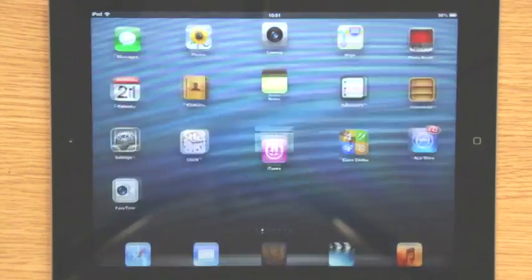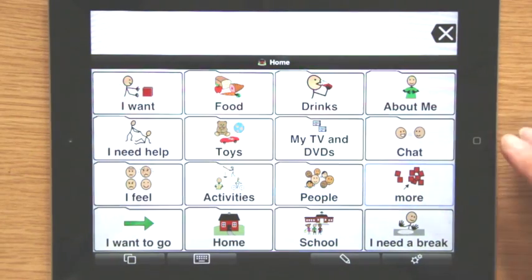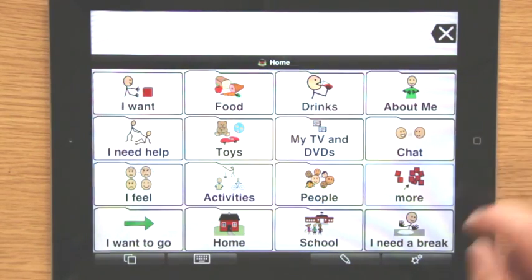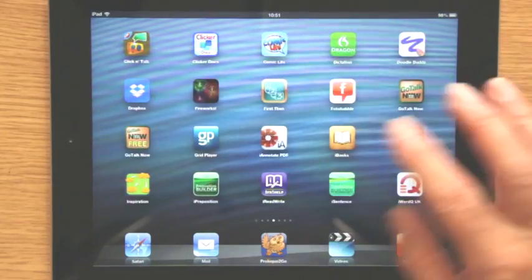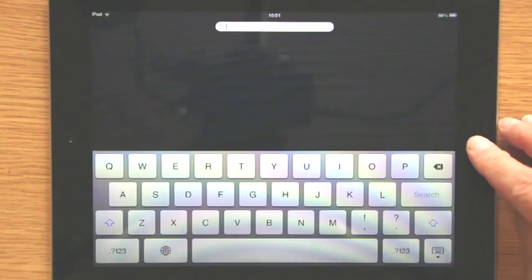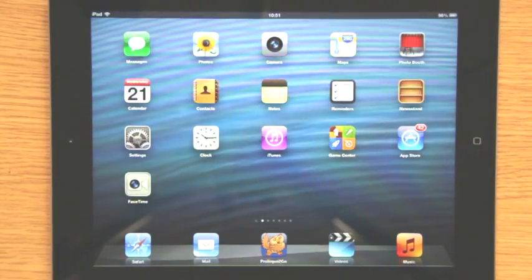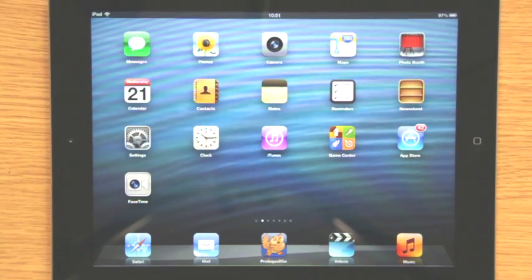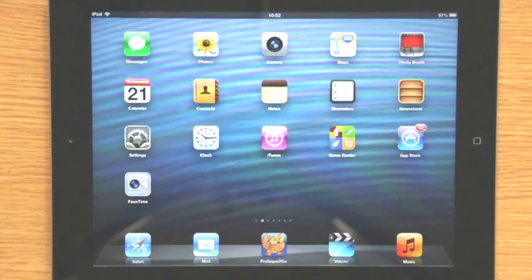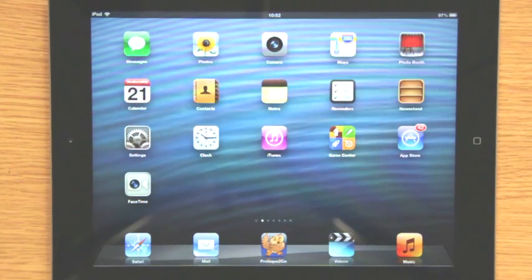Now, we touch it to switch it on, but of course, the children know that if they just press this home button, they can find lots of other exciting things. So the first thing we want to do is think about that. And what we probably want to do is set up some restrictions and some access limits, if you like. So I'm going to go on and look at that in a minute so that we're guiding the child into Proloquo2Go and they kind of have to stay there.